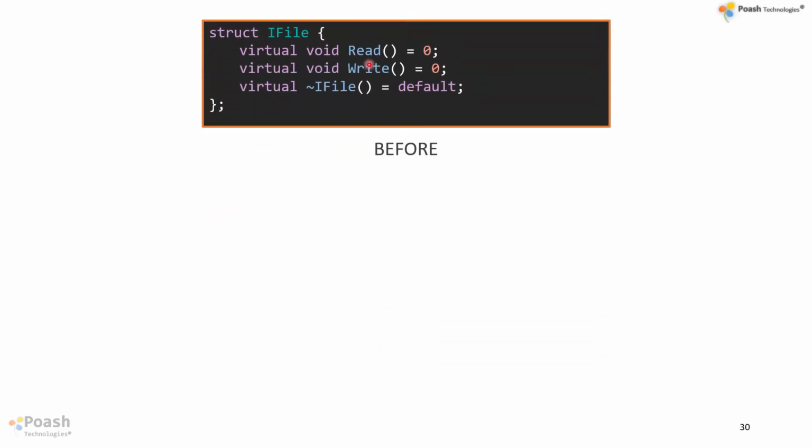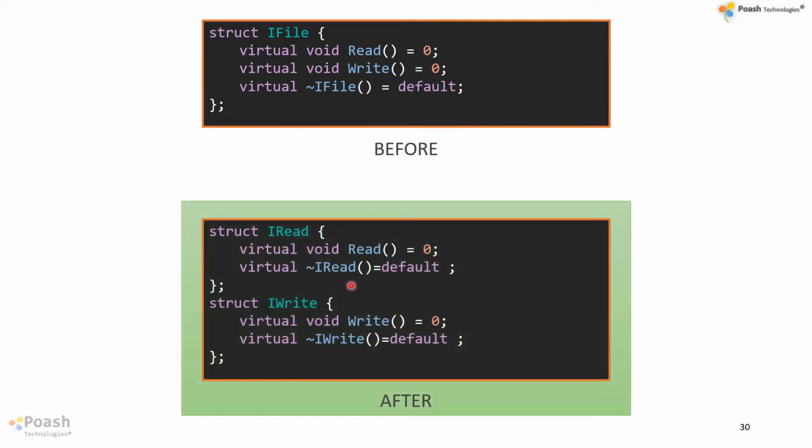This is an example of an interface called iFile, and it provides two methods, read and write. Now, not all clients may want to use both the functionalities at once. Most of them would probably want to read or write. So this interface is a fat interface. Even though one of the clients may only want to read, it will be forced to depend on the write method as well. So we will apply the interface segregation principle and segregate the interfaces like this.